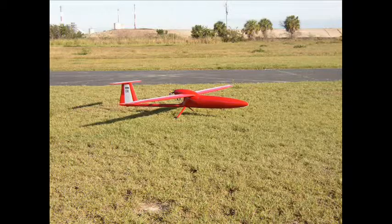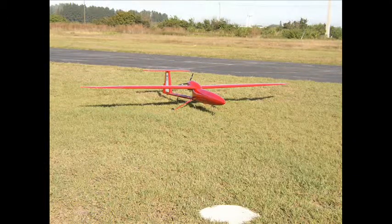An additional benefit of the Flamingo's efficient aerodynamic design is its vice-free flight characteristics combined with an excellent speed envelope. This makes the Flamingo ideal for UAV training.